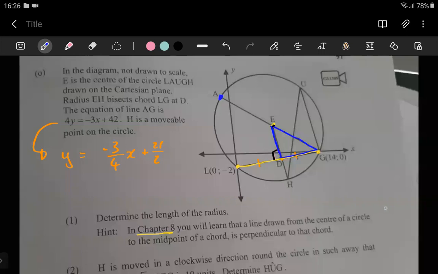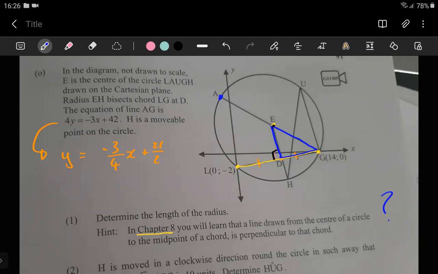This is just a weird question, because it genuinely does feel like there is not enough information, unless it's something I'm missing, something very blunt, something very obvious. They did say this sketch is not to scale, but that's not really going to do much. If it was to scale, it's really not going to do anything.